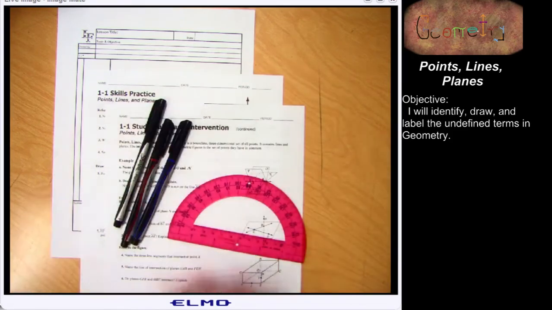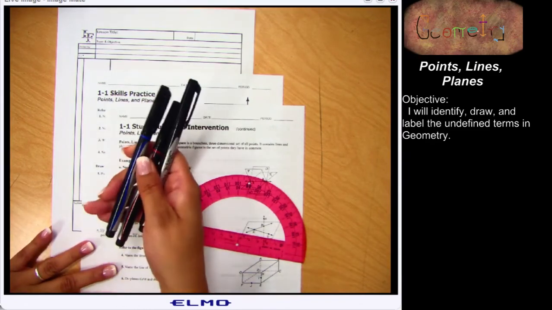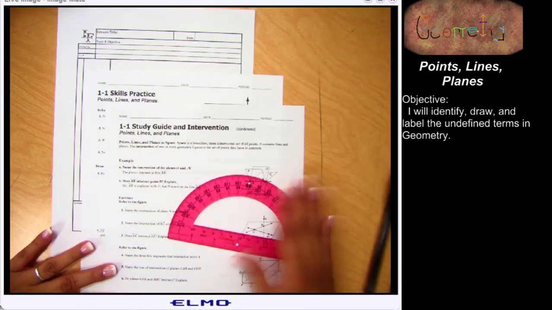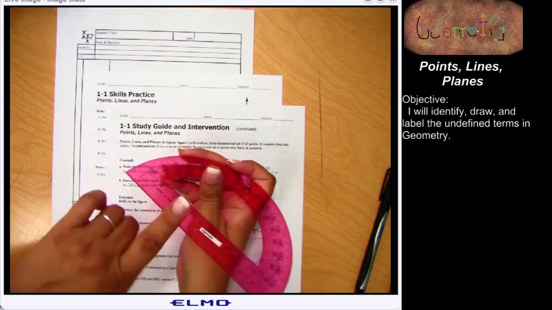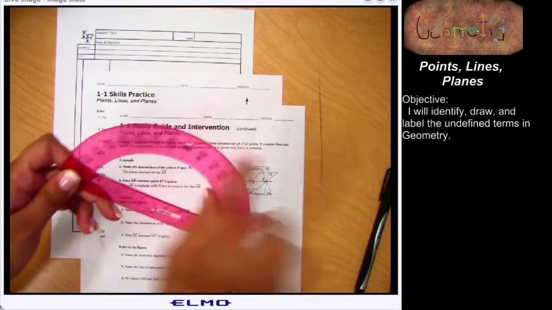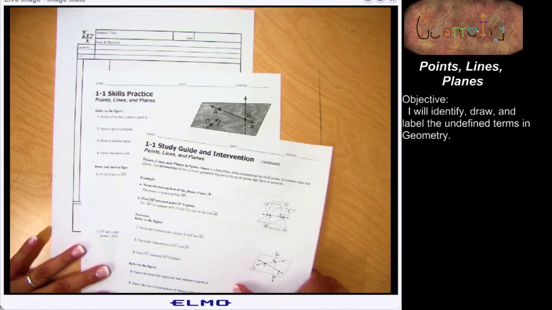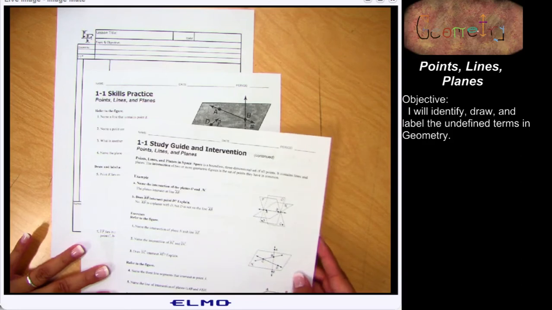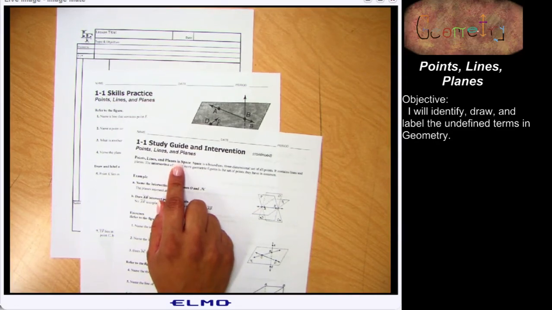All right, so here's the items that you're gonna need for today. We have writing utensils. I have a couple different colors I'm gonna be writing in today. We have a protractor. We're gonna be drawing with the straight edge portion, not the curvy edge portion. So make sure you have your protractor out and handy. We have two worksheets going on today. The study guide is where we're gonna do all of our practice. We'll write on it together. And it will be notes when you're done, so make sure it goes into your notes.